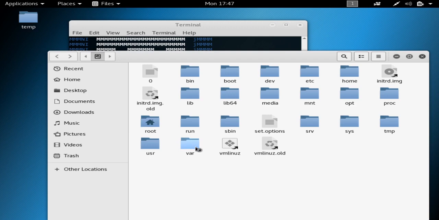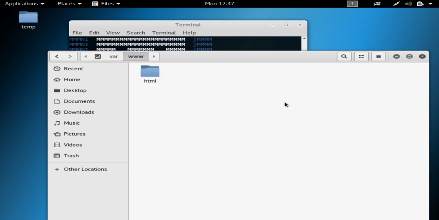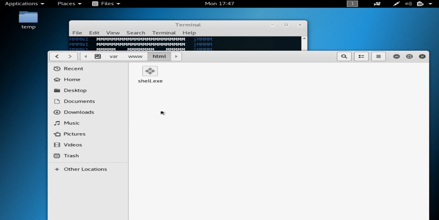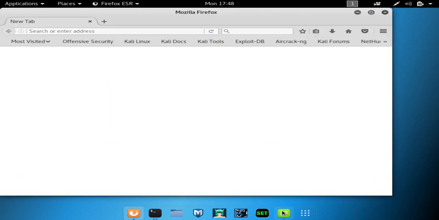And of course you can transfer things via terminal, it's a lot faster. So it's the /var/www/html folder, and if you have anything in there, you should have an index file. Just delete that and place your payload inside of the Apache folder. So now you'll be able to access that payload with this link here.